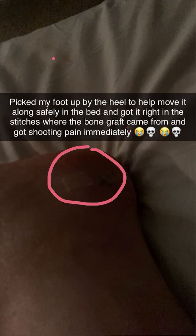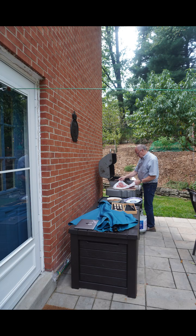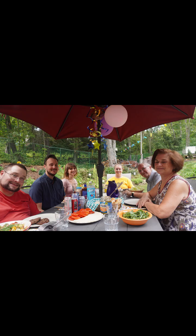After Matt drove us home, I used an ice pack again while elevating my foot. I had a lot of sharp stabbing pains that night. My foot and ankle felt like they were burning. So I did end up needing a painkiller that night for the first time in a while because the pain did not let up for over an hour, despite having kept my foot elevated for most of the day at my parents' house.